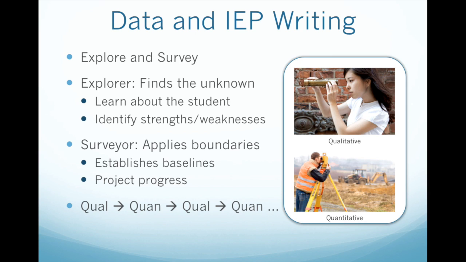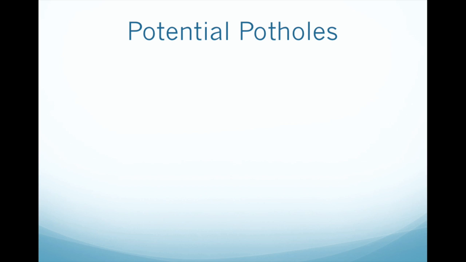What's interesting is qualitative and quantitative have what I like to think of as a back and forth relationship. At the beginning, we may start with qualitative to get that big picture and that rich description of the kid, and then use quantitative to kind of give us a frame and a roadmap. But after we've gathered all of that progress data, we need to turn around again and talk about, well, how did they do? And put that rich description back in, which takes us back to qualitative. In a similar way, we go from PLAF to goals to progress to PLAF to goals. So you see how qualitative and quantitative constantly are going back and forth.